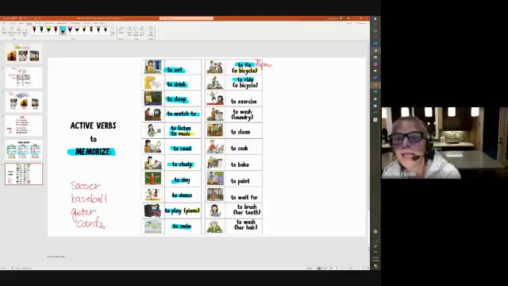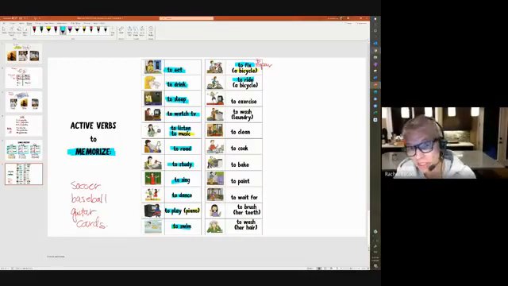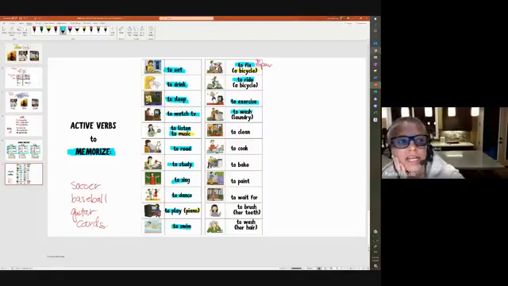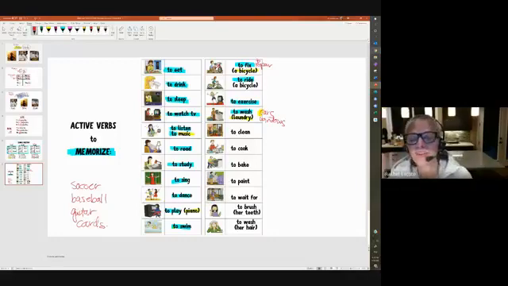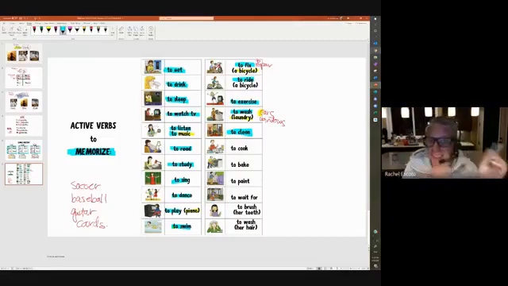Okay, here we have to ride a bicycle, to ride a horse, to ride a bus, or other examples that you could use to ride. To exercise, to wash. Here it says to wash laundry, but we can use other words too. Wash usually means with water. So we wash laundry, we wash cars, we wash windows, right? Things with water, we wash them. Because when we make things clean without water, we just say to clean, right? This is no water, to clean. And you can see here specifically, he is vacuuming and dusting, okay?